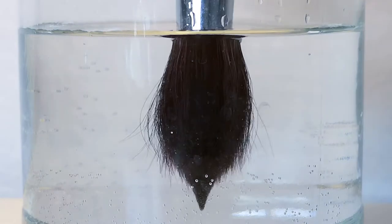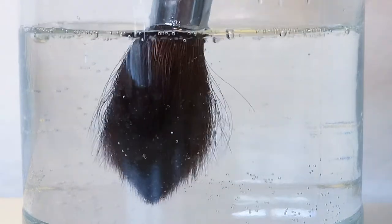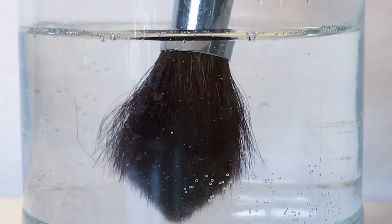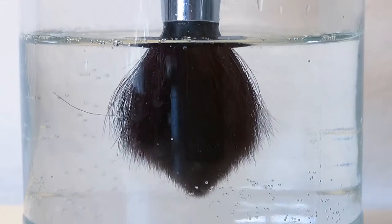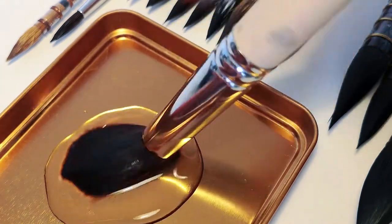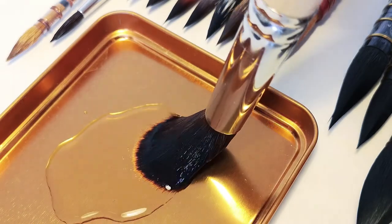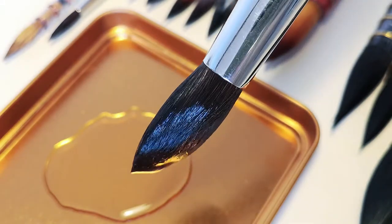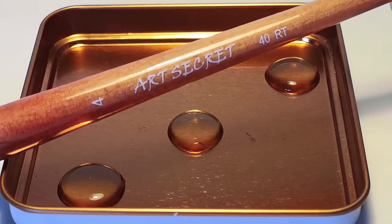In this shot, you can notice how differently natural hairs behave. When immersed in water, the hairs fan out because they are so light and soft. When you get the brush out of the jar, a lot of water gets trapped in between the bristles. The swelling of the head of the brush in this shot is another proof of how squirrel hairs absorb a great amount of water. After so many years, the brush is still looking good, even if I forgot her many times in jars. I got better with this and never fully immerse my brushes and never let them sit in water.